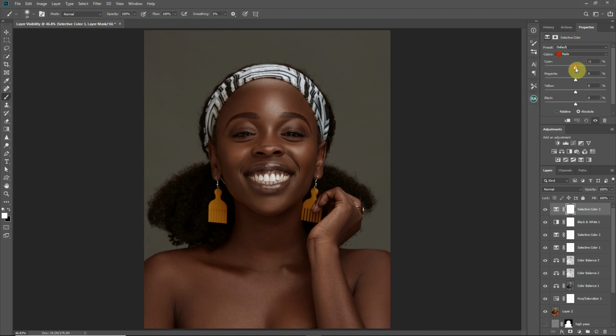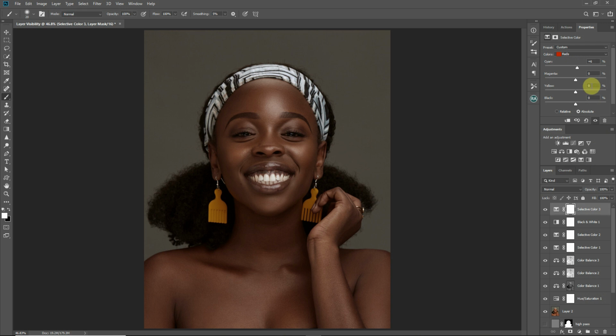I want to remove some of the reds, add a bit of cyan, but let me see. I think 6 is fine. 6 is fine here. All right, because I don't want it to look very reddish. I want it to look as muted as possible.